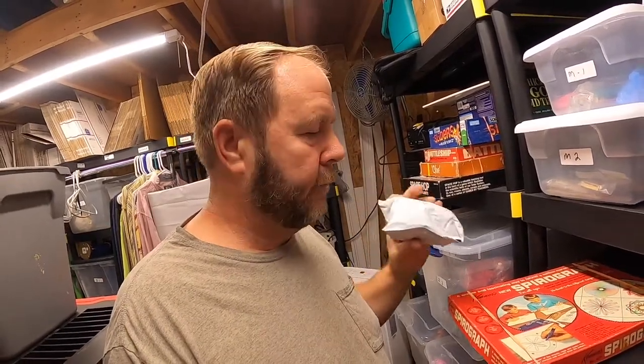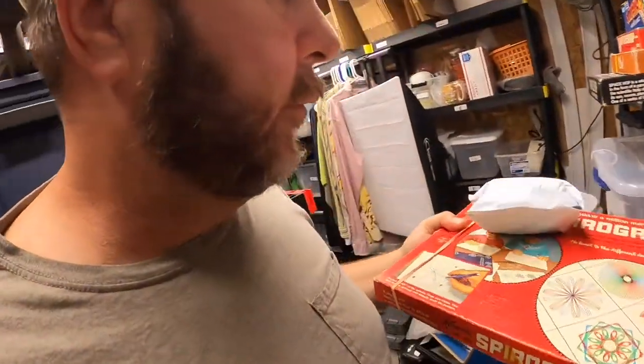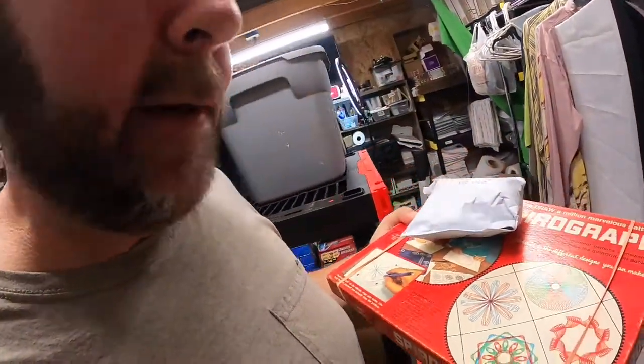It's going to cost me about $2.80 to $3 to mail out. It's real lightweight, and it's not going very far. So this will probably profit me about, I'm going to say, $4.50 after fees, roughly. So let me get those two items set down, and I'll put them on the table.